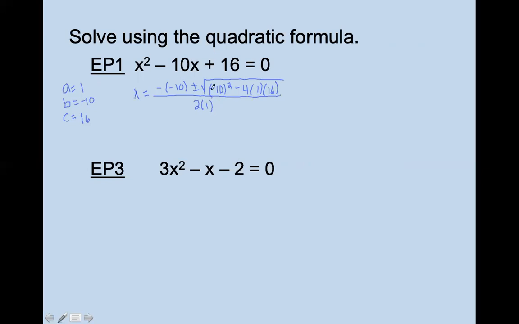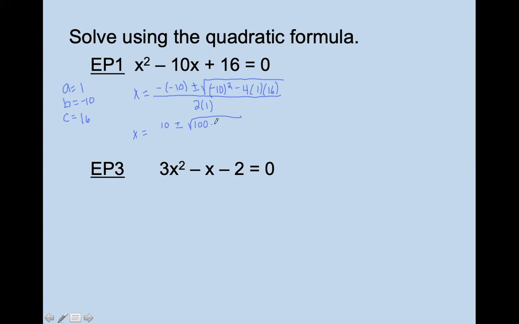All right, at this point, it's a matter of simplifying everything. You can grab your calculator if you need to. So first I have my negative 10, that's a positive 10, plus or minus the square root. All right, I'm going to square negative 10. Remember, we talked about this when we did the lesson on square roots. Whenever you square a negative or square a positive, you end up with a positive number. So negative 10 squared is negative 10 times negative 10 is 100. So when you're working with the quadratic formula, this first number inside the square root should always be positive. If you have a negative there, you've made a mistake.